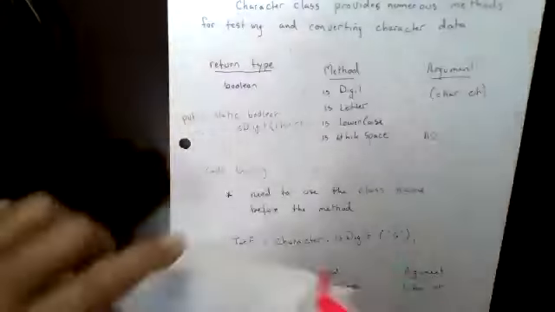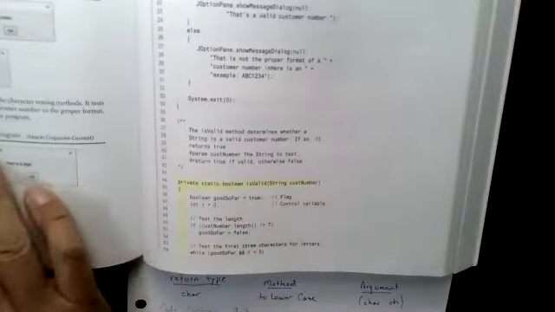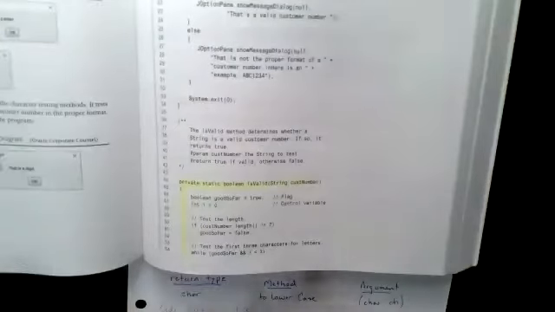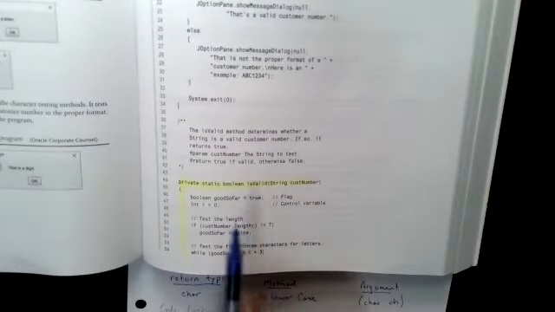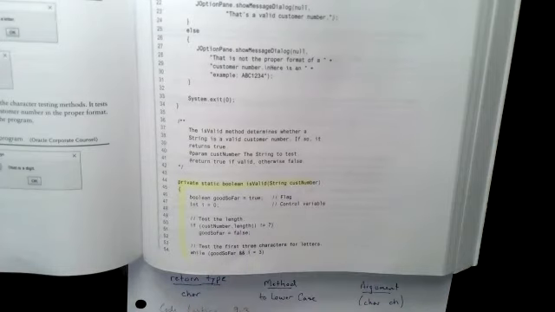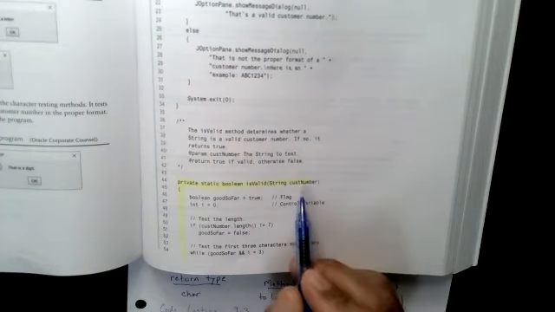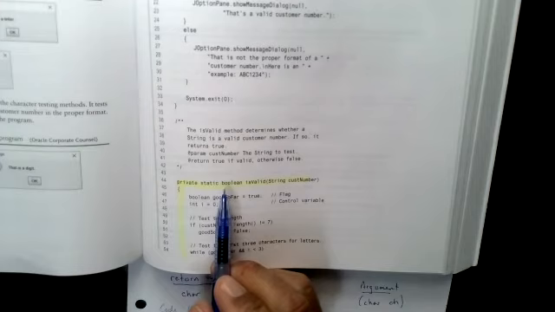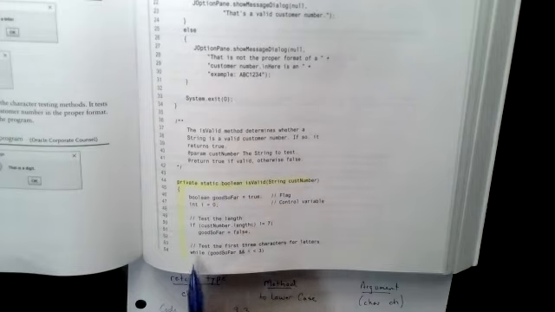So white space is a little bit more than isSpace char, okay? This is really good right here. Hint, hint. Private isValid, string customerNumber. I'm going to be bringing in a string. I'm going to be returning a Boolean of true or false. This is going to test to see if it is a valid input or not.